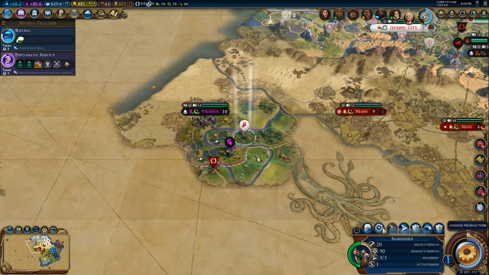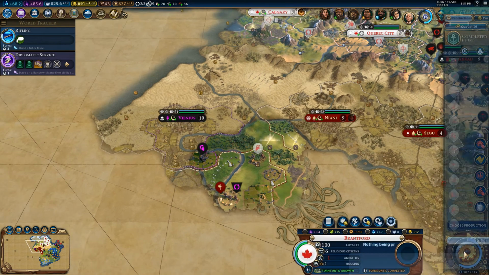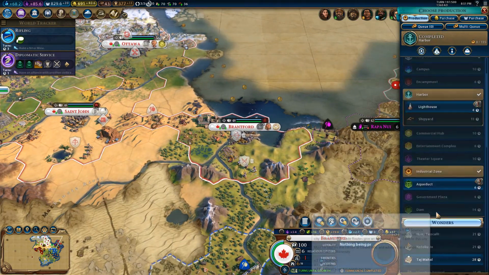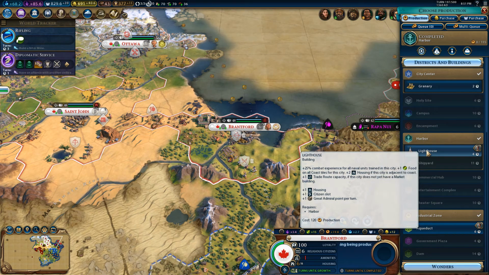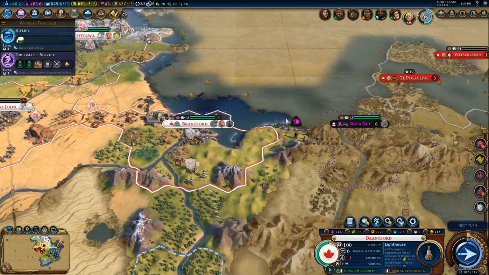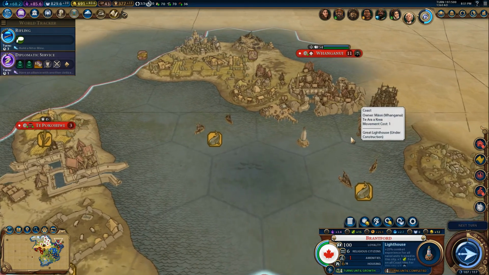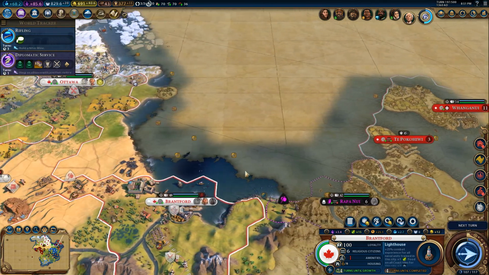Behold, we have copper. And we're exploring the world. And I finally built a harbor, which means I could build a lighthouse. Yeah, that certainly looks like a lighthouse to me. Maybe not the Colossus, but a lighthouse to be sure.